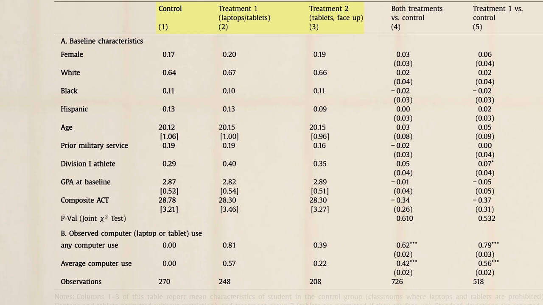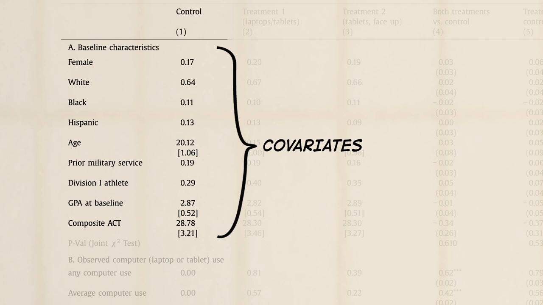Columns 1 to 3 report mean, or average, characteristics. These give a sense of who we're studying. Let's start with column 1, which describes covariates in the control group. Covariates are characteristics of the control and treatment groups measured before the experiment begins.